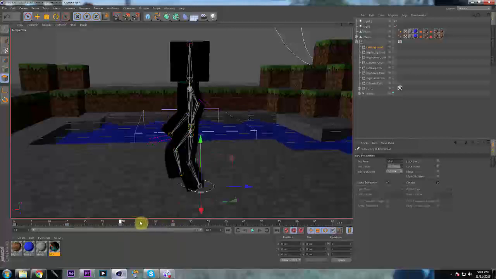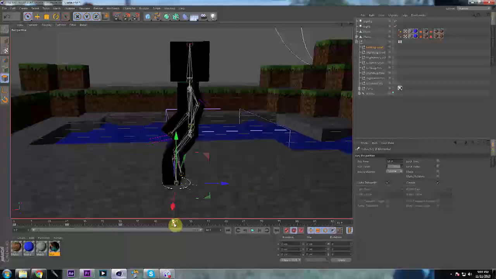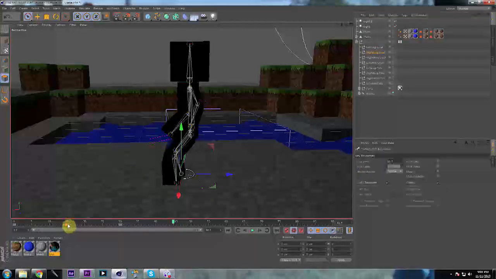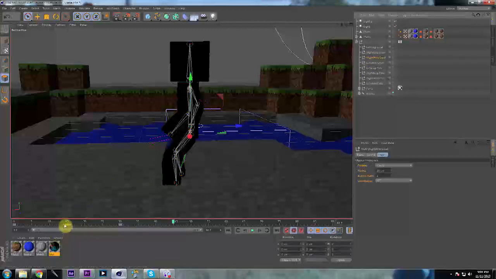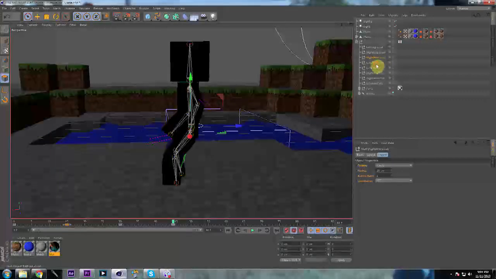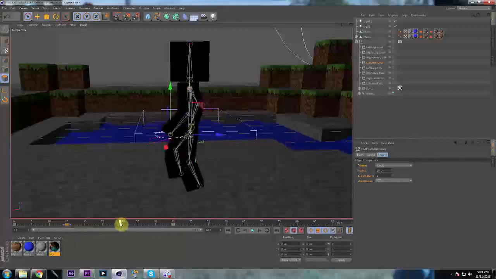You're going to notice it's a bit different. He's moving his leg up here. His leg's up, back, up. So, we're just going to go to the right leg again. Select our 15th frame, copy it, paste it. And you don't have to select where you're going to be pasting every time. You can just do copying and pasting. And this one as well, copying and pasting as well. So now we have that.